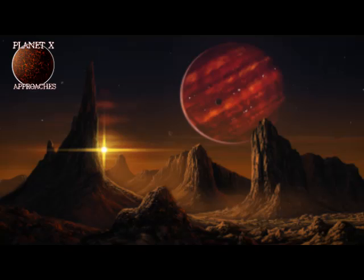Not sure. I'm not sure if it does spew out helium. For example, Jupiter, the largest planet in our solar system, is similar in nature to a brown dwarf. It's similar in nature to Planet X, insofar as it is a gas giant, and it's almost large enough to actually create nuclear fusion, as our sun does. Now, there's methane. I don't know what the gases are. It's maybe methane. I haven't really studied it too well. I don't know anything about helium. No, wait a minute. Maybe you're right.